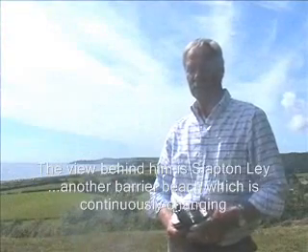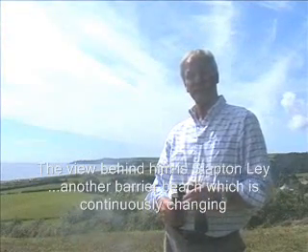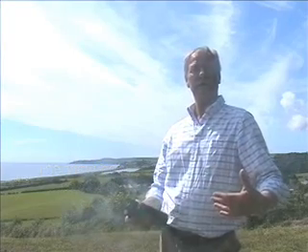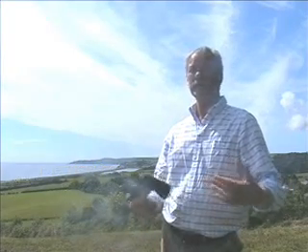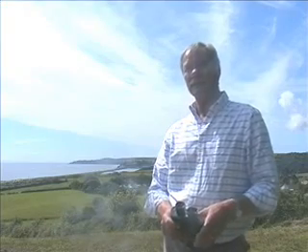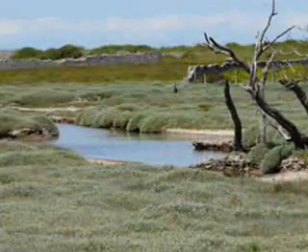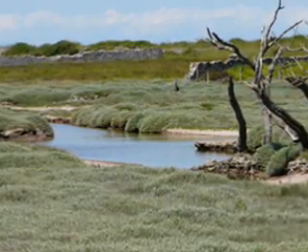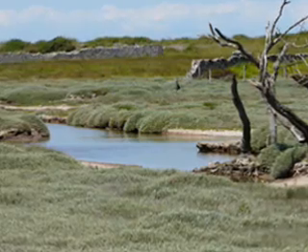The breach happened in October 1996, and for the first year or two it just looked pretty messy. It was covered in mud and it did smell in a muddy kind of way. It wasn't unpleasant, but it shocked a lot of people to see it like that. But after about two years it started vegetating, getting a green cover, particularly in the summer months. In the winter it was still just mud, and then within about five years it was colonising properly.